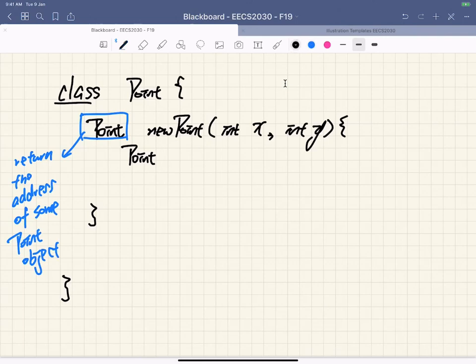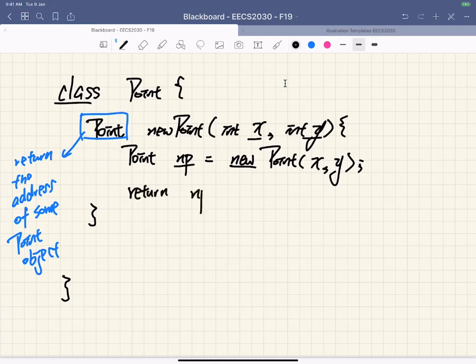Okay, let's see how we can do it. What you can do is, first of all, I can say MP for new Points. I can simply create a new object over here, new Points, and then I can pass x and y, whatever x and y you give to me. And then I know that eventually I should return the address for these new points, right? I can say return MP. Okay, any question up to now? Okay. So now you can realize that the only reason we are creating MP is because we want to return the address that is stored there. But we never try to call any methods on MP. That's something to notice. That could be a very motivating scenario for using anonymous objects.